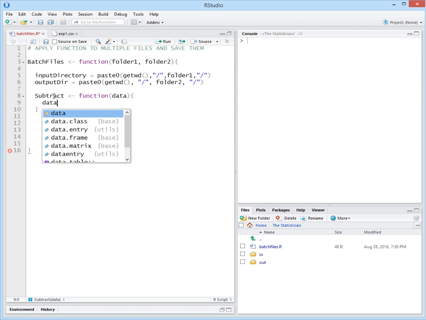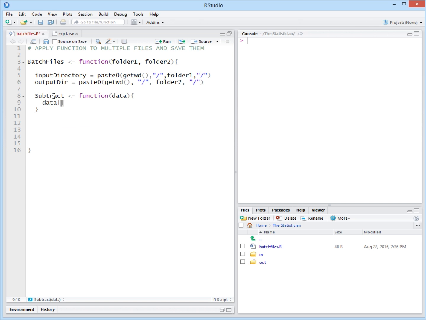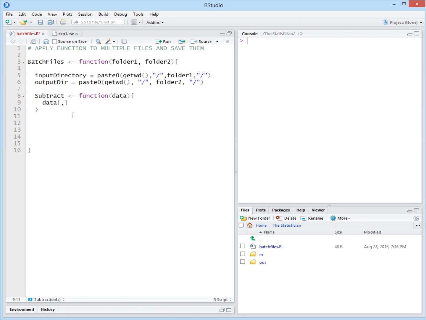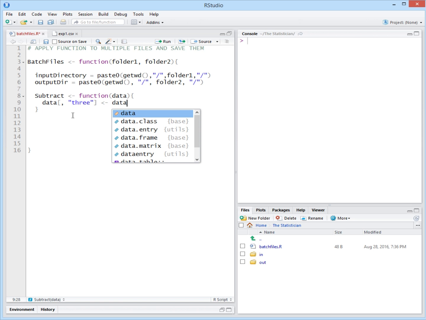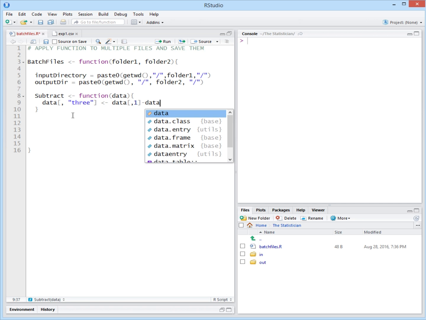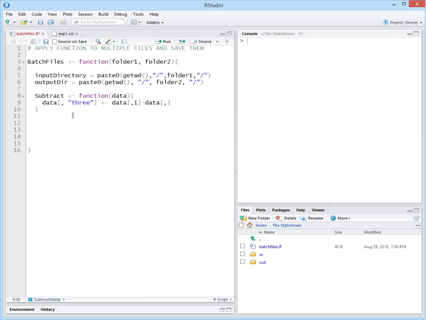And we have data, and we have a new variable. We had 1 and 2, so let's call it 3. And it will be data column 1 minus data column 2, and we want to return the data.